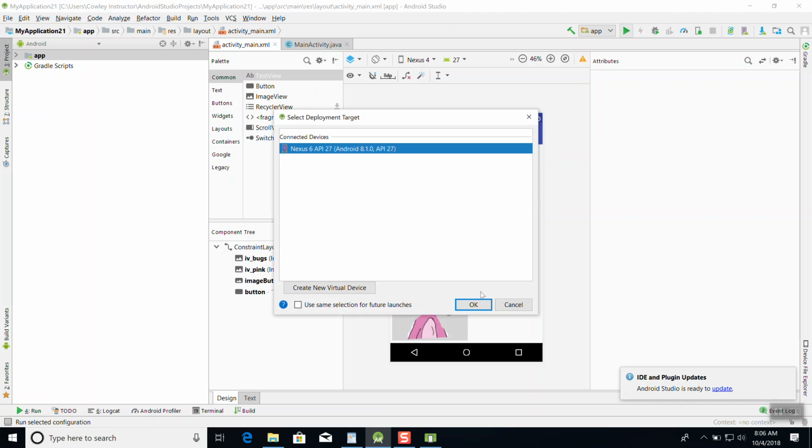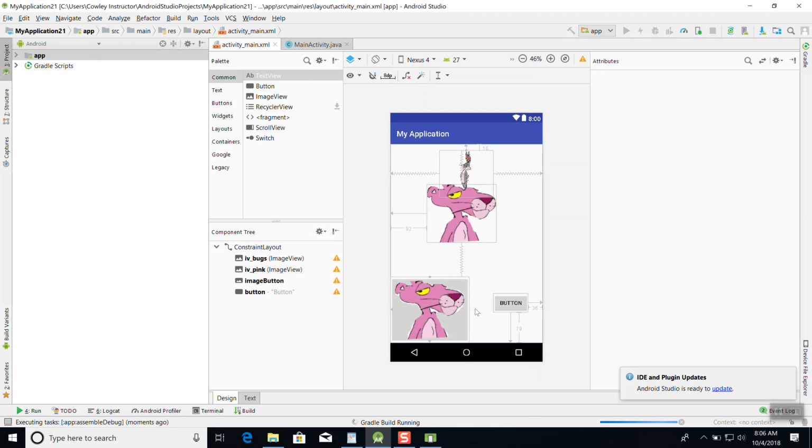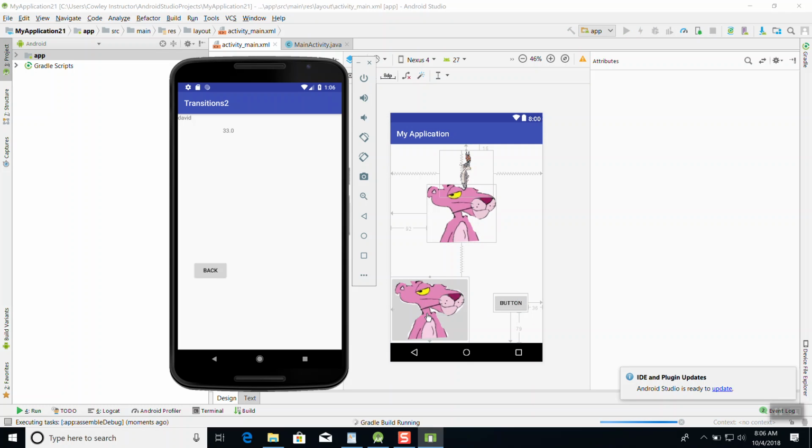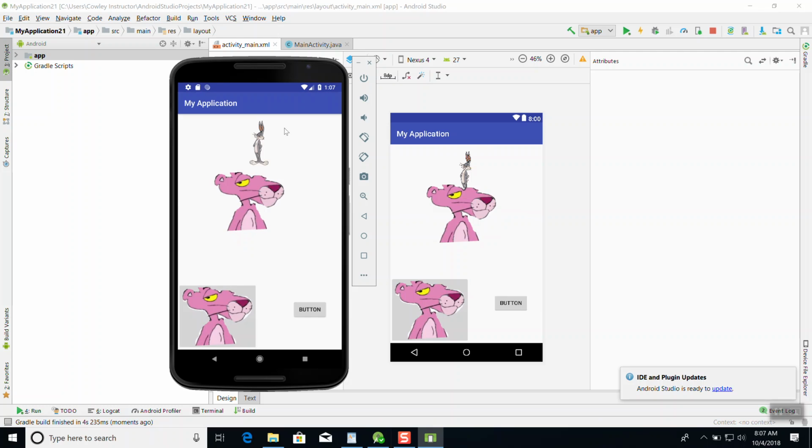Just so you can see it a little bit easier now. Notice where everything's positioned. Now if I click this button here, it repositions both of them in the same location. Then if I click this, it alternates back and forth between them.